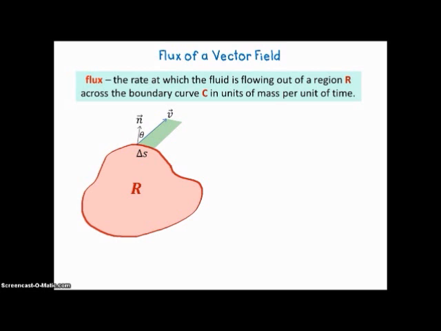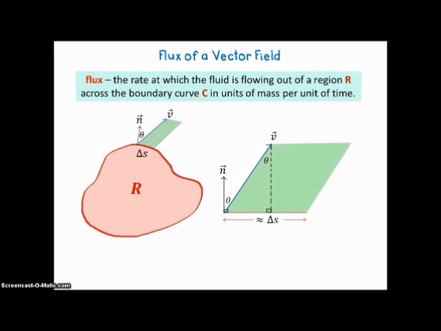So in order to figure out an integral for this, we take a look at this region R bounded by the red curve, and delta S is the change along the curve, and the green parallelogram represents the liquid flowing out. And we have a unit normal vector n. Notice that that's lowercase n. That indicates that it's a unit vector. And then we have the velocity vector flowing in a different direction. So there's an angle between the perpendicular n and the velocity, the direction of the fluid and its velocity. And then the area of that green parallelogram will be approximately the flow of the liquid out. And then when we create our integral, delta S will go to instantaneous ds.